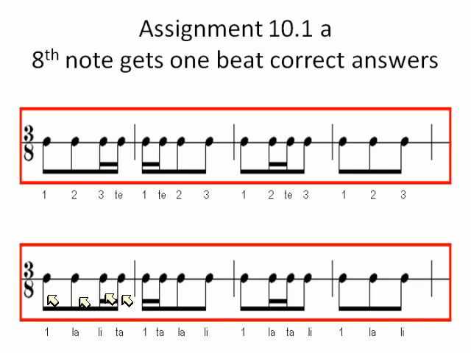1, la, li, ta, 1, ta, la, li, 1, la, ta, li, 1, la, li. So it's the same thing as the way we counted them out with numbers. It just goes at a faster clip, and it's using the Eastman system, which divides it into threes. This is the way you do triplets usually, so I thought I would just mention that. And I hope I don't confuse you with that. Just something to kind of know and be aware of.